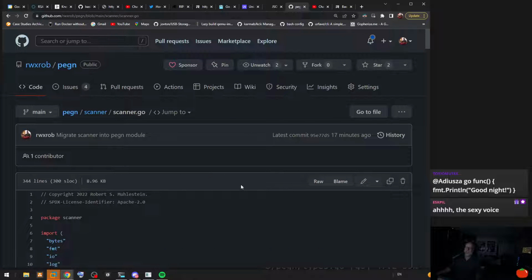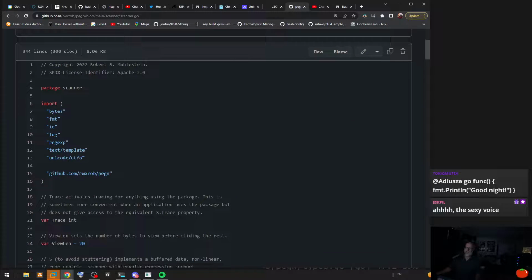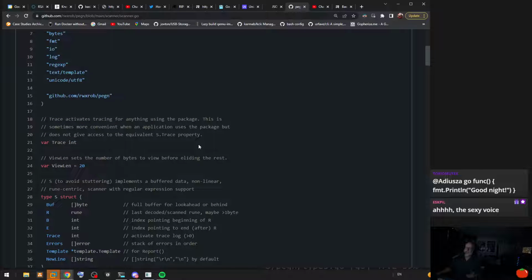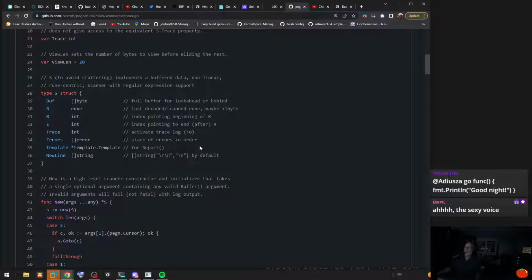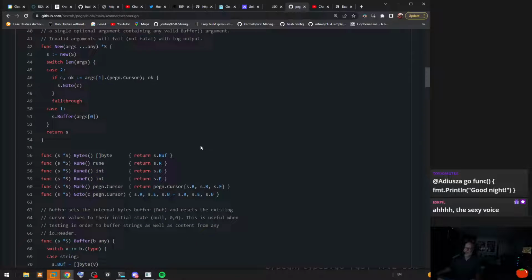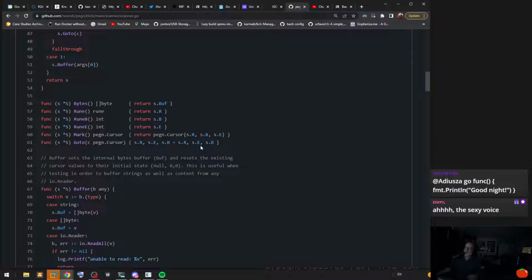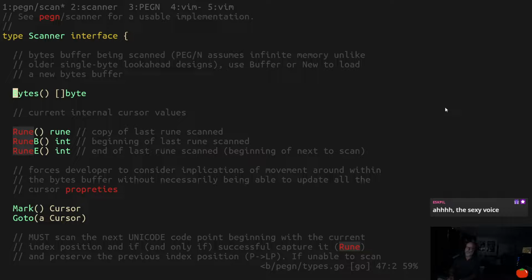So how's it going? So here we have pegn. So this is the exact code that was in this other place. That's just been moved and cleaned up, and really cleaned up, and had some other things added to it. For example, the fulfillment of the interface so that it can be replaced with something else at any time. And let me talk to you about why I decided to make it an interface again. I started talking about that, but here's the interface.